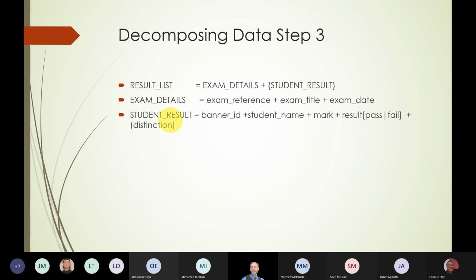So we can start to make more bits of data. Student results consist of this information. Exam details consist of this information. So our results list consists of the exam details plus as many students' results as you require. Does that make sense?